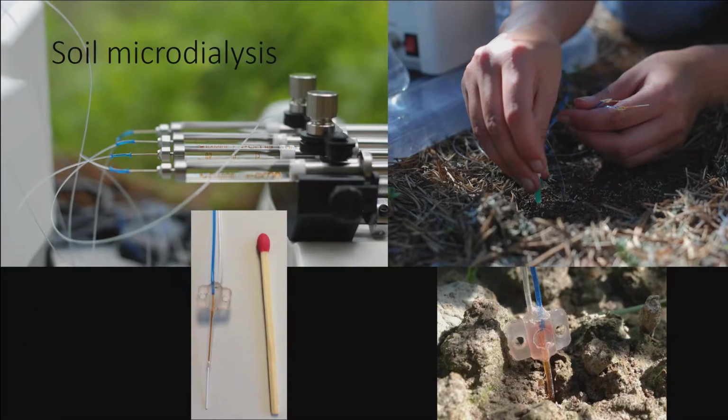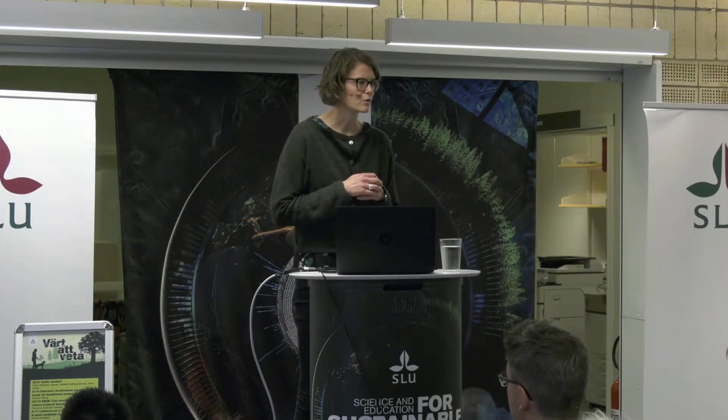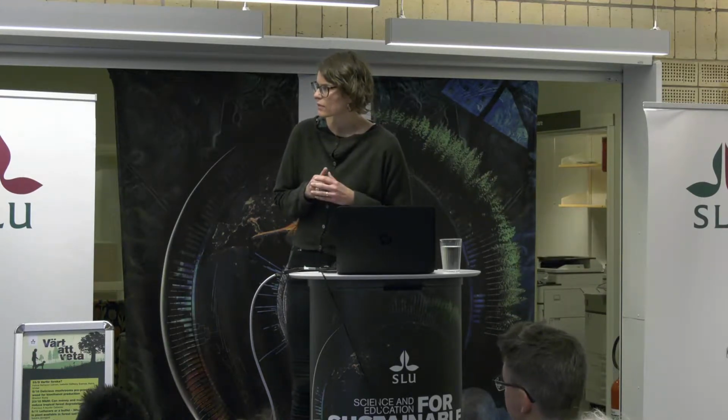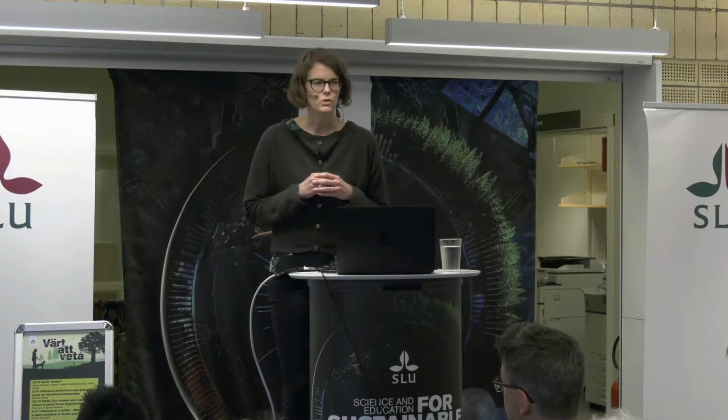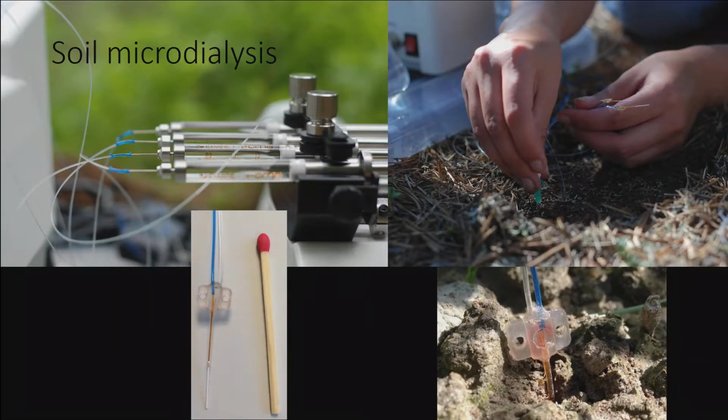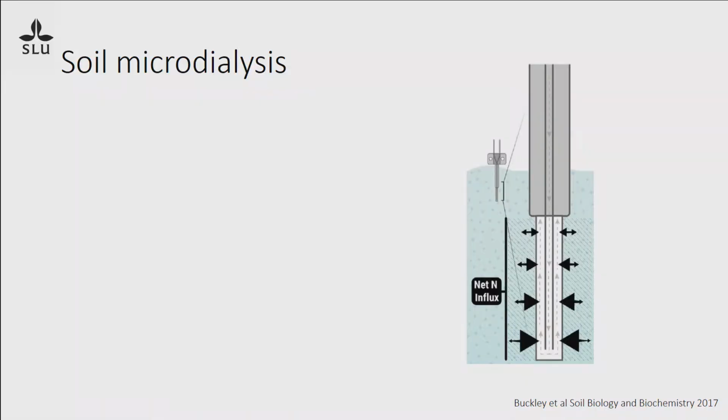So the ones we're using are about 1 to 3 centimeters long, and have a diameter of 0.5 millimeter. And it can be inserted carefully, as you can see here on the images, into the soil when it's intact. So it's a very low disturbance. And the way that it's sampling the soil is that we are inducing diffusion.